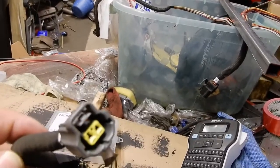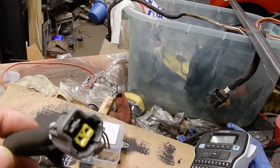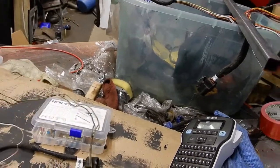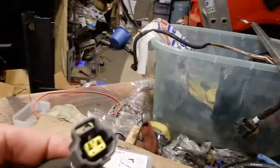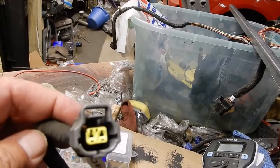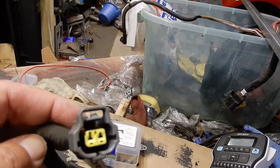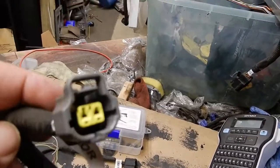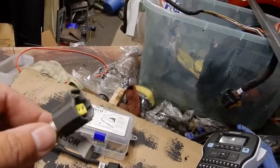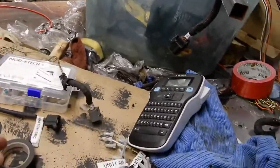On a V6 car it's a one-speed fan; on a GT it's a two-speed fan. I happen to have a two-speed fan from my Coyote swap but I'm only using one speed, so I may just swap the fan out so I can wire up both speeds. I'm not going to trust the stock temp signal alone — I want an aftermarket water temperature gauge like an AutoMeter that wires into the exact same NPT location as the stock sensor. Both will be plumbed in together.